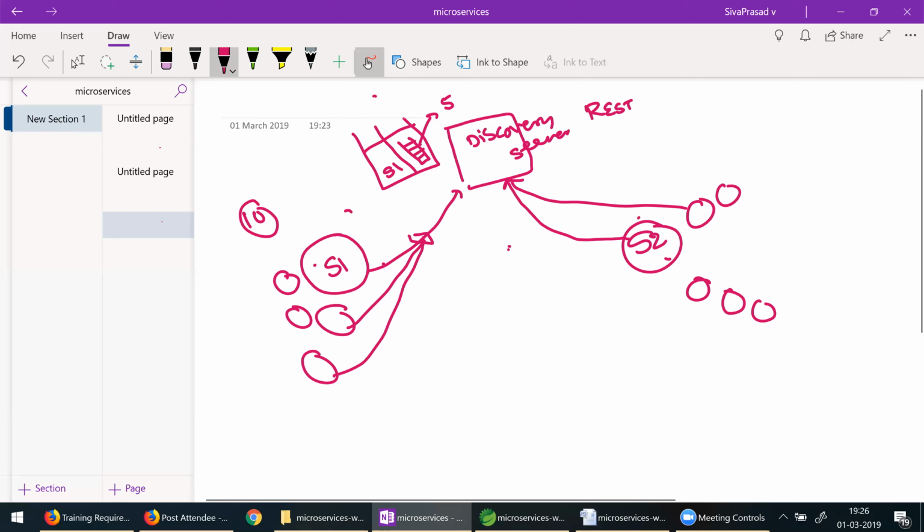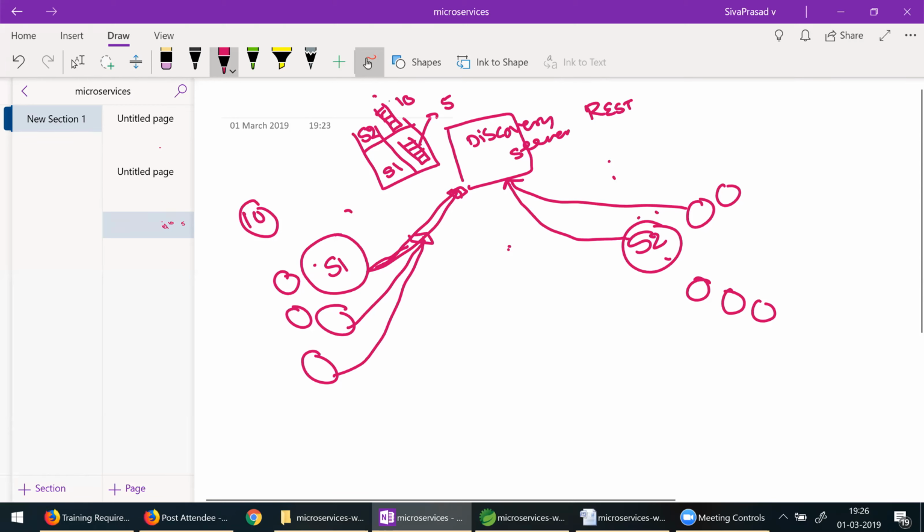When they are registering, they should make a REST API call. Basically, it's a POST. The service will make a POST request to the discovery server's REST API and send some data like its IP, its port, the protocol to communicate, all these details. Similarly, when S2 is registering, it will also register with a name. All the S2 instances will register with the name S2, and the value will be a list. So if there are 10 instances of S2, the list size will be 10. So basically, the discovery server is maintaining a registry of all the instances.